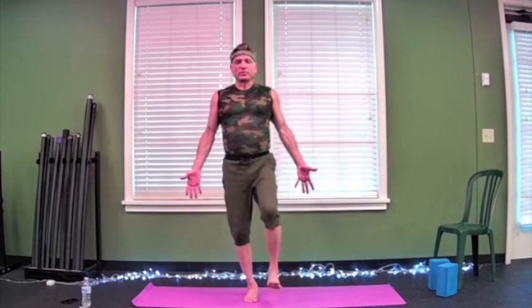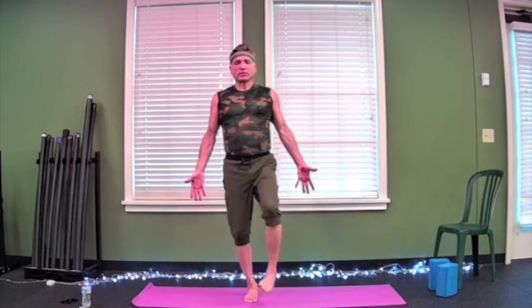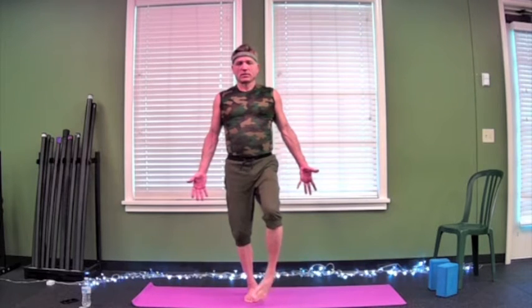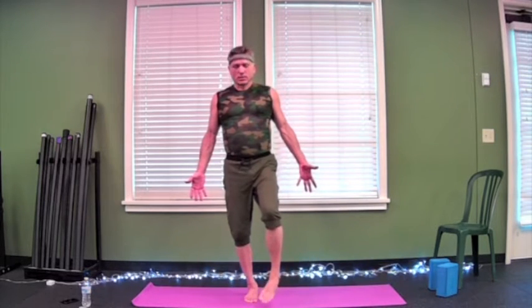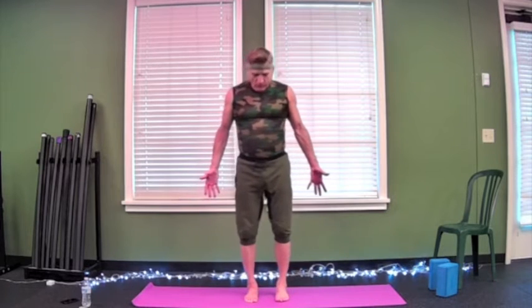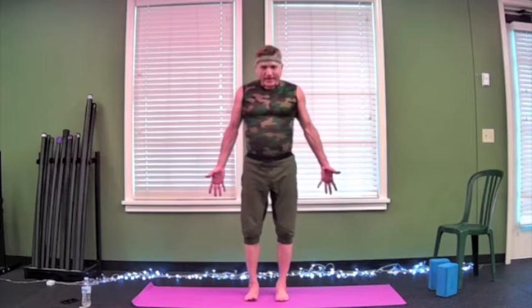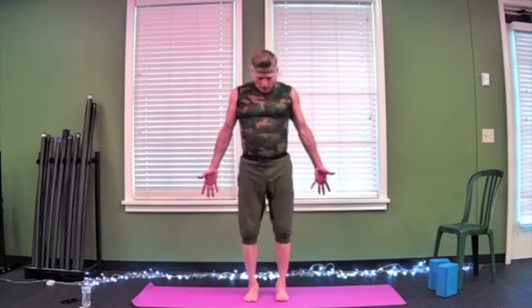Now shifting to that left foot. Lift the right foot, point and flex. Circle one direction, other direction. Fists with the toes. Circle again. And we'll ground back down. We do this to wake up the proprioceptors in our feet, so our feet are more active, more engaged, more alert.